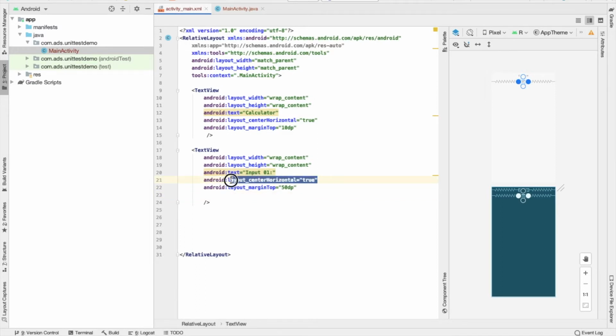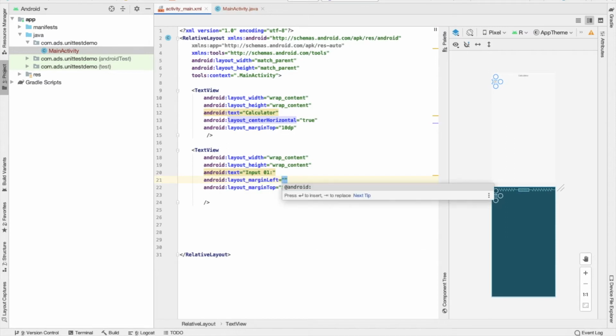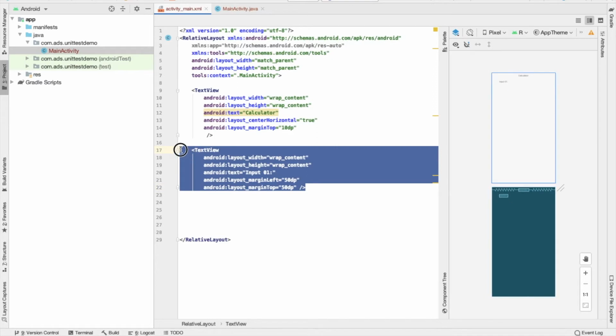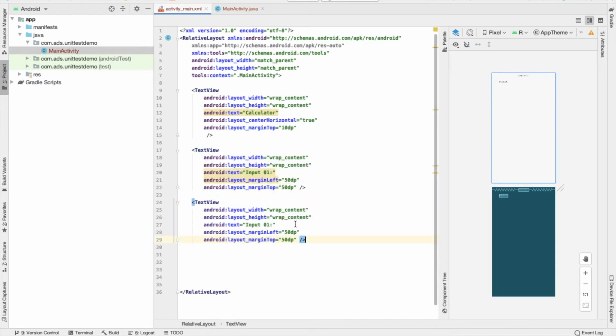Instead of center I am giving margin left, and from margin left I am giving 50 dp again. The same way, second text view, input 2. From the top I am keeping it at 100 dp.